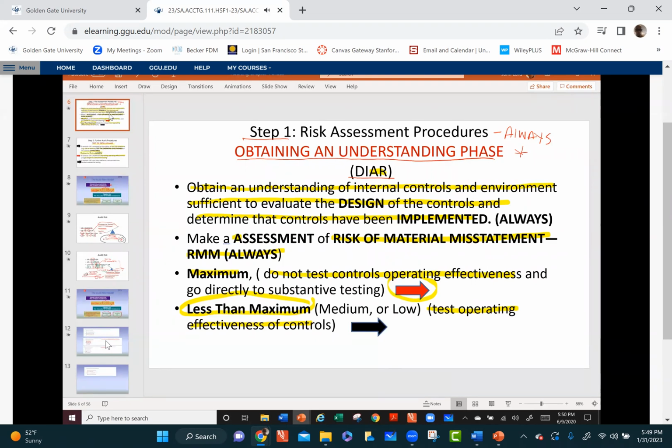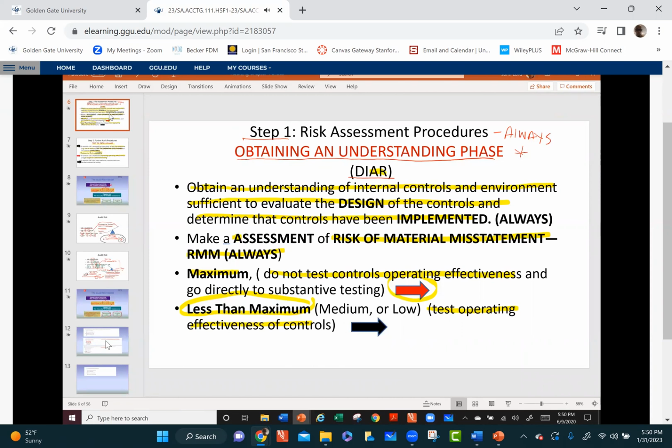Okay, so let's just put the key words onto that assessment process that I just talked about on those previous 2 slides. So what happens in the obtaining the understanding phase? That's a key term you need to know. In the obtaining the understanding phase, I do what? I am going to look at the inherent risk. I'm going to understand the environment of the entity, and I'm going to look at the controls to see if they have an adequate design and if they have been implemented. So I look at the design, I look at implementation, and based on that, that's how I make that assessment of the risk of material misstatement.